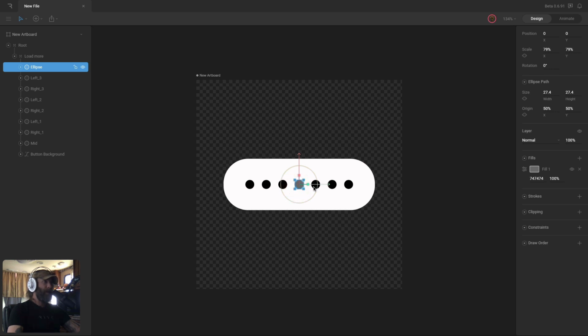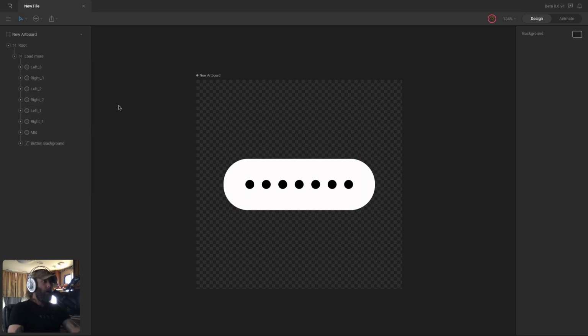And then to get the spacing, I just decided what exactly the spacing was going to be. So I went with 40 in the X. I duplicated that center ellipse and then typed in 40, and you can see it's spaced out 40 from here. And then I duplicated again, added 40 to that number, so 80, and then once more 120, and we've got our spacing. Now that's in the right direction. If we go to the left, we're going to want to use negative numbers, so negative 40, negative 80, and negative 120.